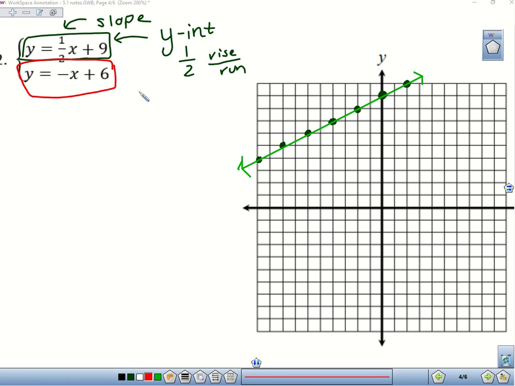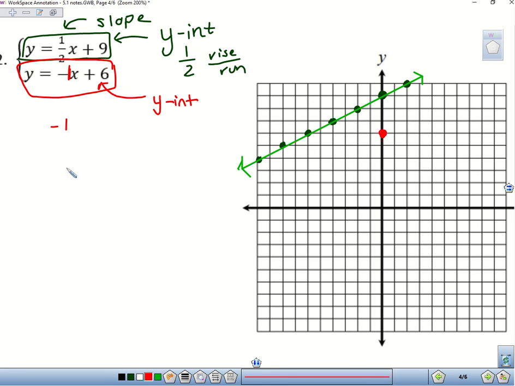So what is the y-intercept on this one? If this one's 9, then this one is 6. Very good. So this is your y-intercept, which is at 6, and we're going to plot it. 1, 2, 3, 4, 5, 6. And if we don't have a coefficient here, what is this going to be in front of the x? Whenever you don't have one, what's it going to be? 1. So this is negative 1.